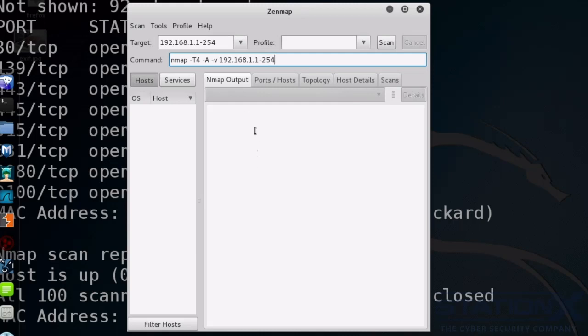If I do it in this, it's going to give us a graphical view of the network, which is quite nice. And the A, by the way, is for OS detection, version detection, script scanning, and traceroute, and the V is for verbose. So let's scan.